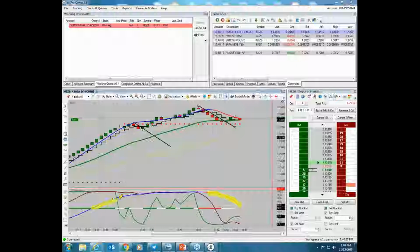This is what you want to see, ideally. Okay? We want this. We want a blue, okay? Not green, going in the opposite direction. Okay? But for the moment, we have it on because I wanted to show you how to get in the DOM and how to build a bracket. I screwed that up, but in any event, hopefully you got some value out of that. If we get another setup, I'm just going to pop back in there. Okay, we'll do another trade together.